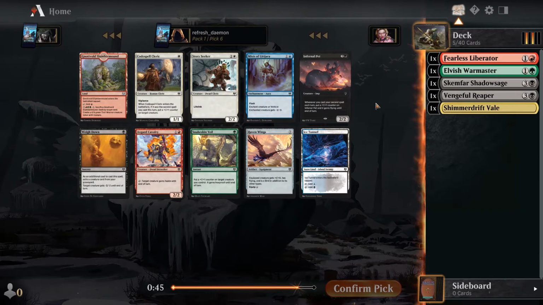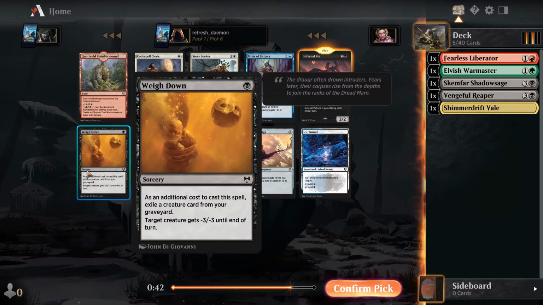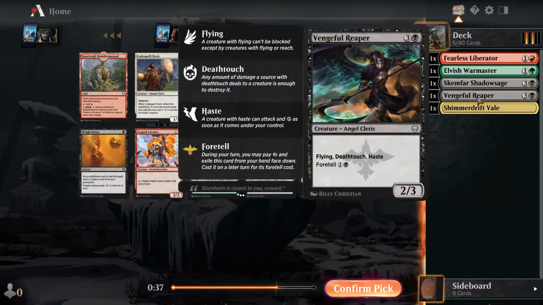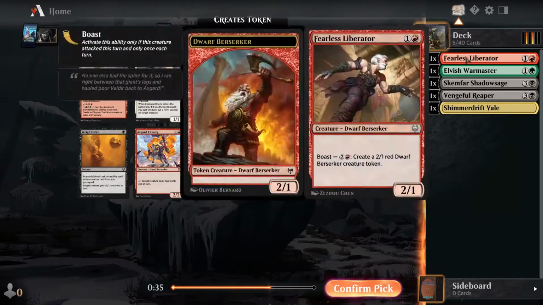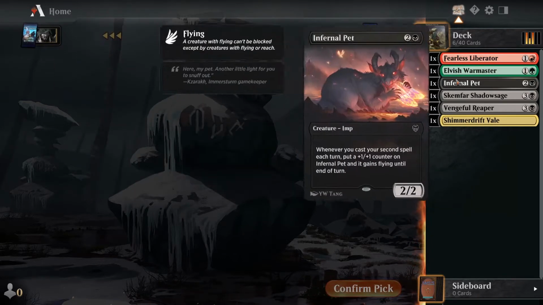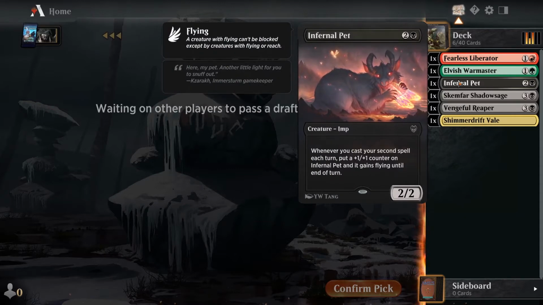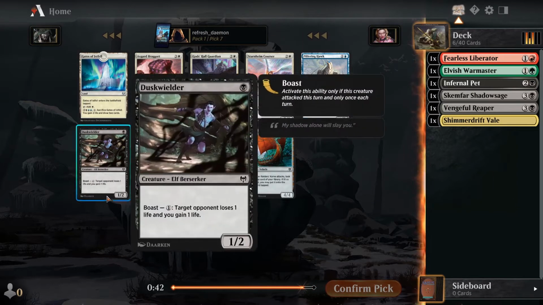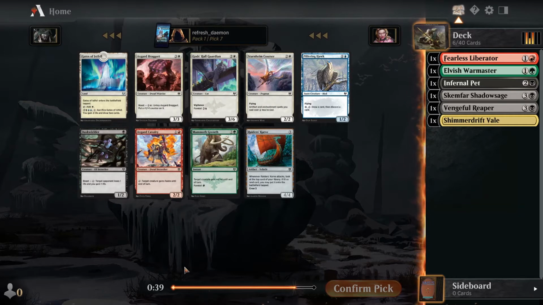Let's see, of these, I kind of like the Infernal Pet. I also like Weighed Down. Infernal Pet, I need to cast 2 spells a turn, and we're not really there right now, but we might be aggressive enough that that could work. We could also get the Weighed Down. We could take a Raven's Wing just to get some more damage in through the air. But I'm going to take the card with the higher upside right now, just something that hits every turn. This kind of reminds me of the landfall creature from Zendikar Rising, the bird.